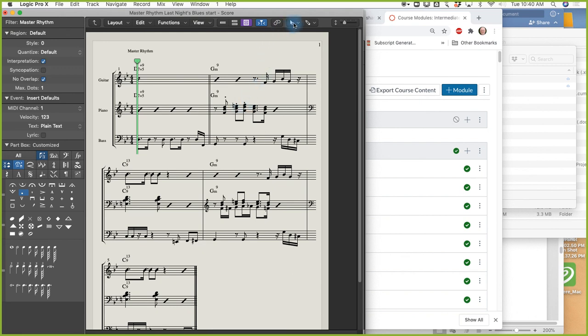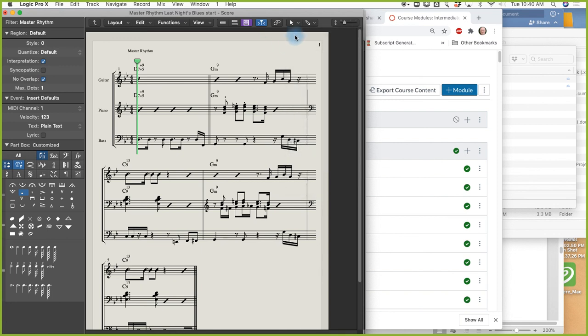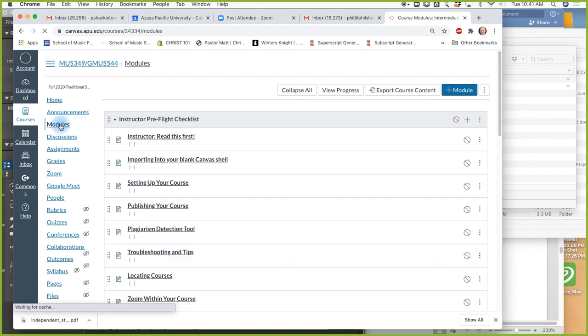You can get the pencil tool by either selecting it directly from the main tool menu right here, or you can have the pencil tool set up as your command click tool, which is what I usually do. There's a video in the YouTube playlist. I'm going to go to that real quickly. I'll just take a quick tour of what's there.